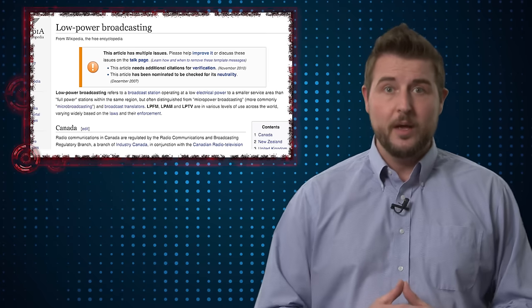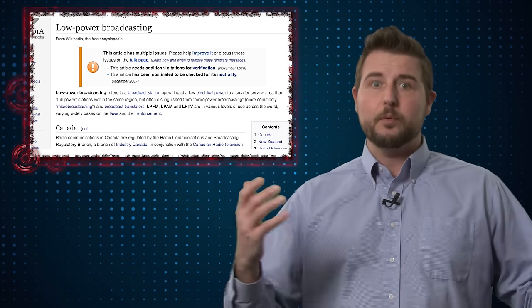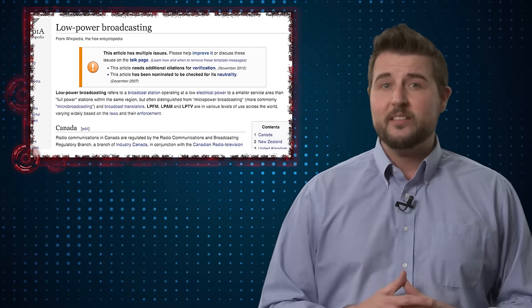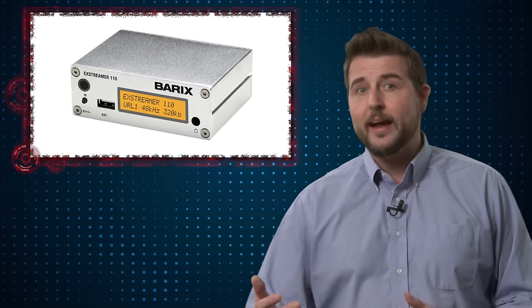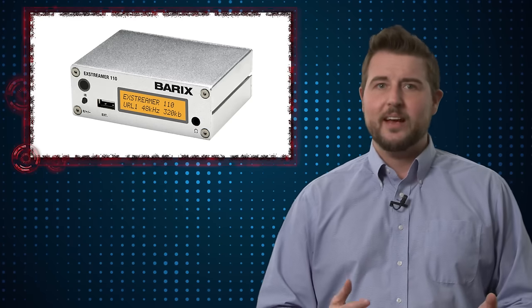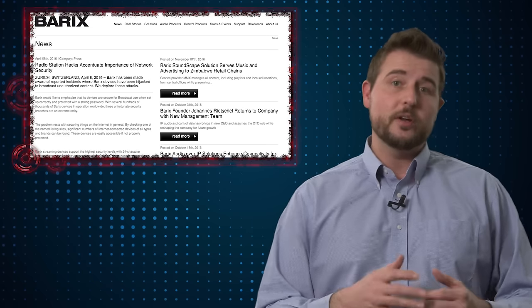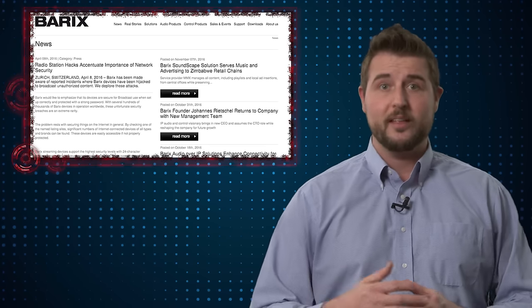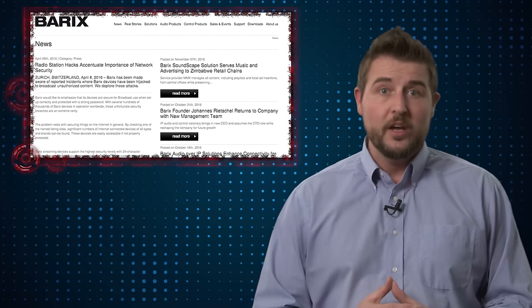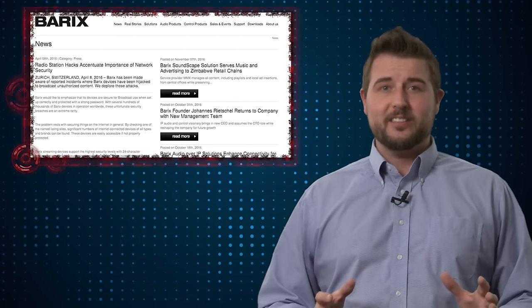All these radio stations had in common the fact that they use something called LPFM, which is a new type of radio transmission that is kind of a lower-range FM than the typical FM frequency. In any case, all of these stations use a similar type of LPFM transmitter that comes from the Barix Exstreamer line of products. And this, of course, is just a device that decodes LPFM audio codecs. It turns out that this product has a known issue that if you expose it to the internet, it's relatively easy for bad guys to brute force or gain the password to that device. And of course, this is what allowed attackers to take it over and force the radio station to play whatever music they wanted. Now, the fix for this kind of thing is pretty easy.